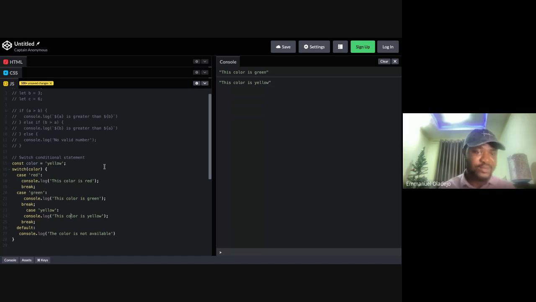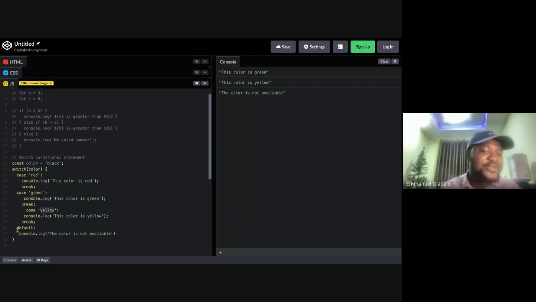Let's change this value. Let's use something like black. So it's going to go to the default expression, which is the color is not available. That's because it has checked all these: black is not equal to red, black is not equal to green, black is not equal to yellow.